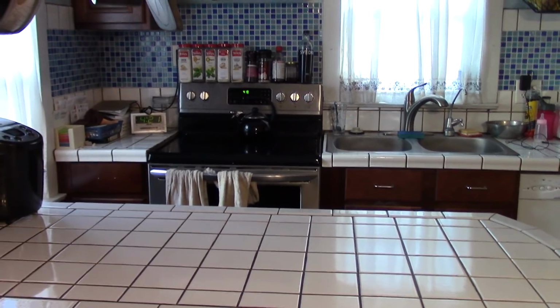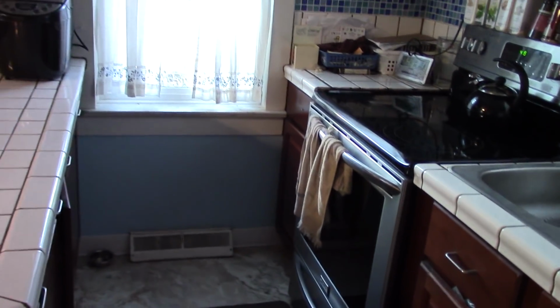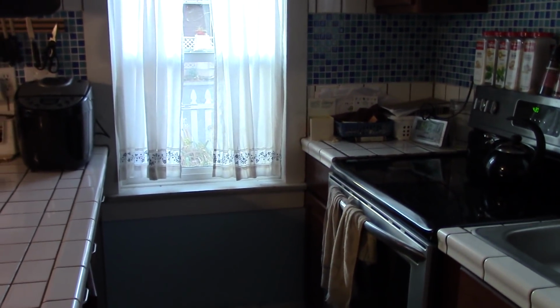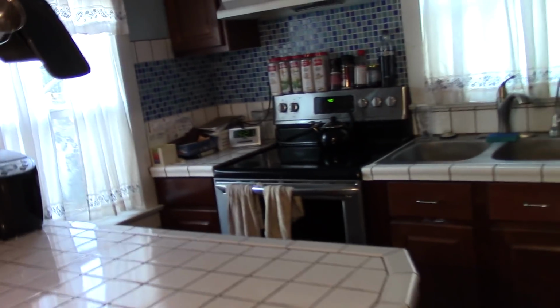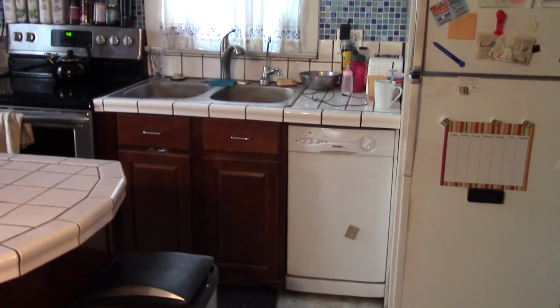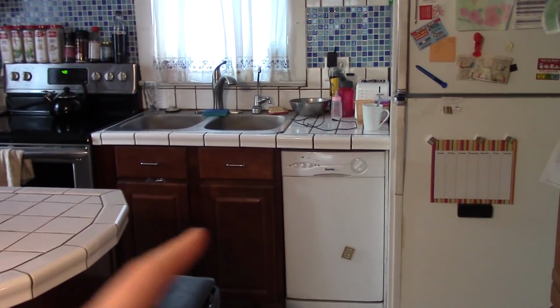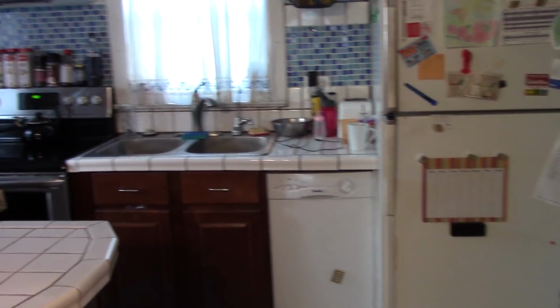So yeah, this area right here is my kitchen, and it is not a whole lot of space. There is enough space to stand side by side, but basically you can't stand too wide, otherwise it's just not wide enough for that. We do a lot of cooking. We cook every single day here. This kitchen is heavily used. It does have a dishwasher. We put in this dishwasher when we remodeled this kitchen a while back, and it is, I believe, an 18-inch, so it was a special order thing, but hey, I'm glad to have one.